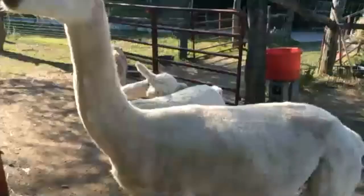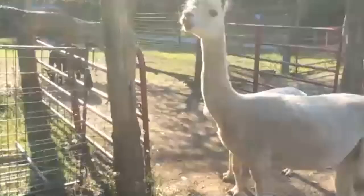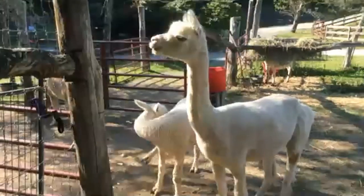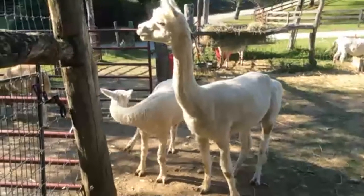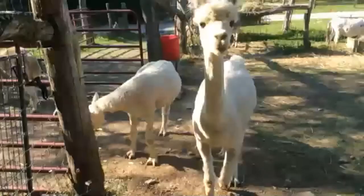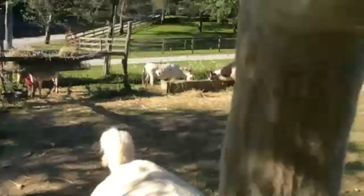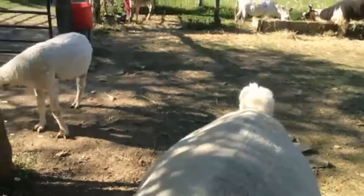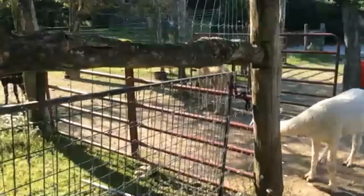So how many llamas and alpacas do you have together? So we have 19 alpacas total. Whoa. And we have 4 llamas. So up here we just have the boys, and we have, hi again, Gumby. Yeah, he wants you to paint him. He wants to be painted. He's trying to give hugs. He says he can pose for us.